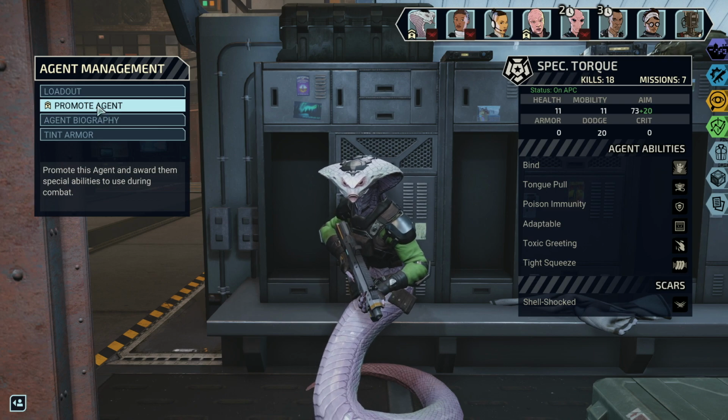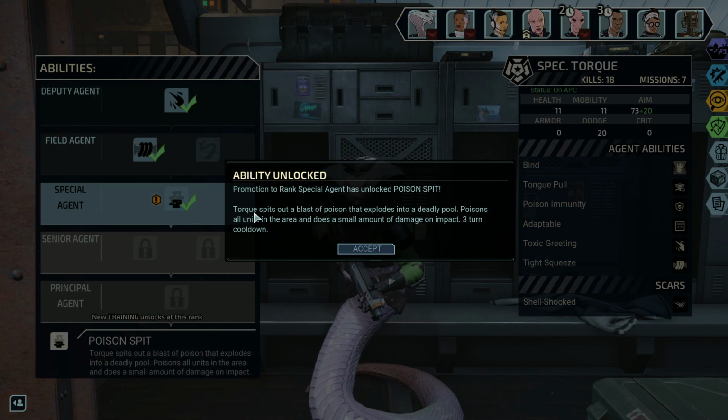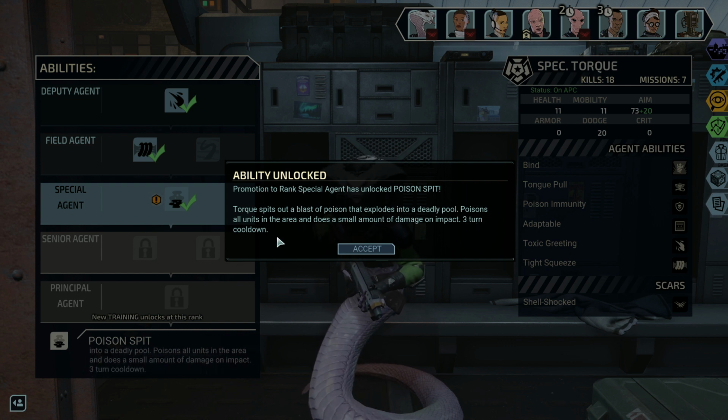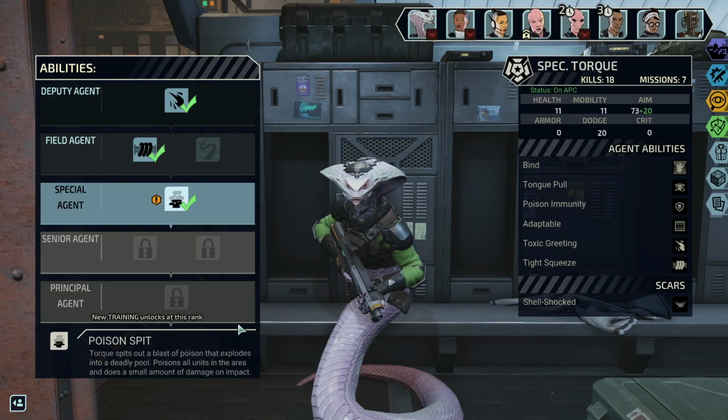Torque, it's nice to have you promoted. What else do you get? Torque spits out a blast of poison that explodes into a deadly pool, poisons all units in the area, and does a small amount of damage on impact. 3-turn cooldown, so now not just on breach, he has poison spit that covers an area, so if we got grouped up enemies, that'll be very handy.